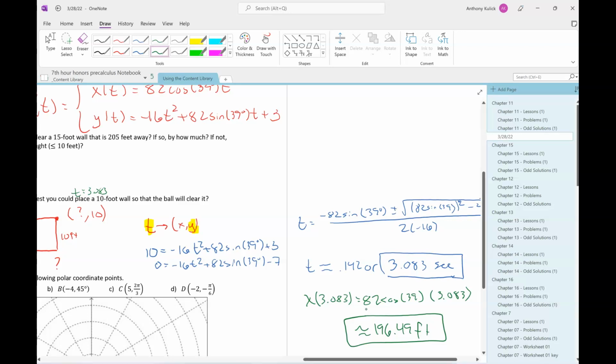Does that feel okay, Josie? Yes. Is that a little bit clear as to what's going on, the interplay between the equations and what the t really does? Yeah. So again, these are all pretty simple once you get it, because all you're really doing is solving a quadratic equation or something and plugging it back in. But if you don't understand the relationship between x, y, and t, you read it and you're just like, oh, what is he?